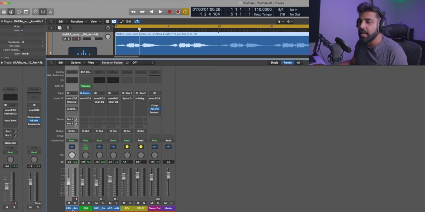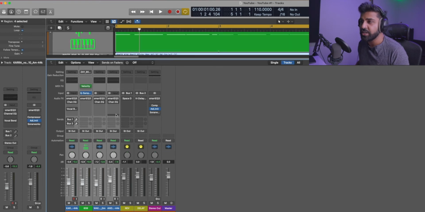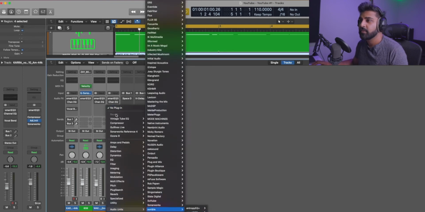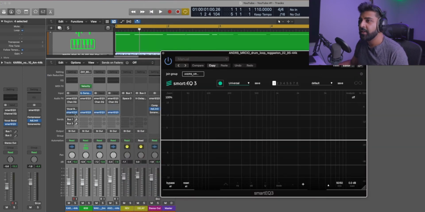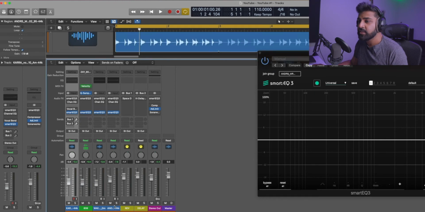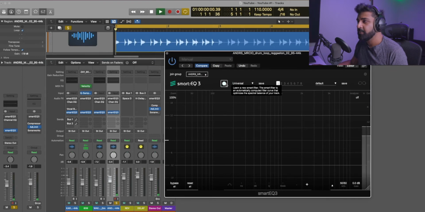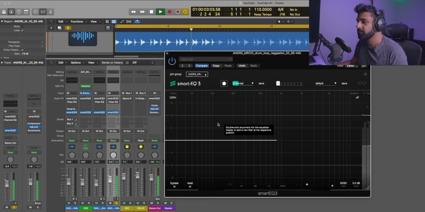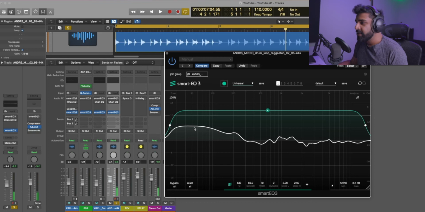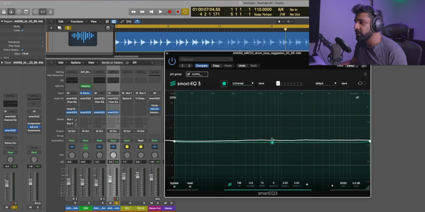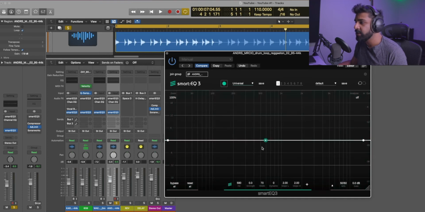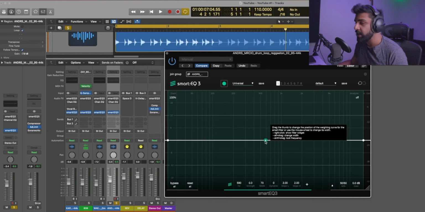So let's do this. We're going to add 4 instances of Smart EQ on all 4 of these channels. All right, so now I have an instance of Smart EQ. This new one is right here at the bottom that I just set. So let's first look at this loop. What you're going to do is just hit this and hit play. Now what Smart EQ is going to do is find the frequency that it thinks you need to change, and you can impact it as much or as little as you want. So let's go flat, and then we'll increase and decrease it to see what kind of change it thinks we need to make to our track.